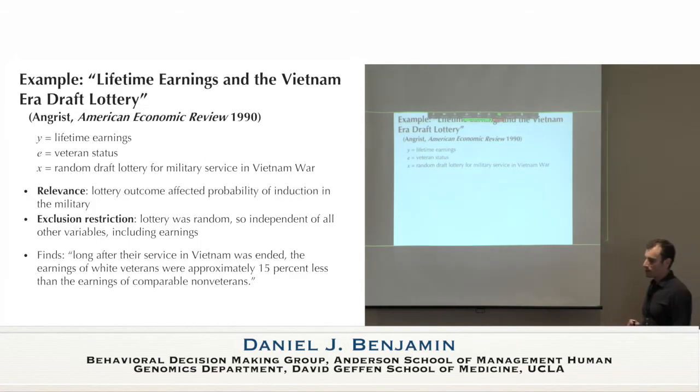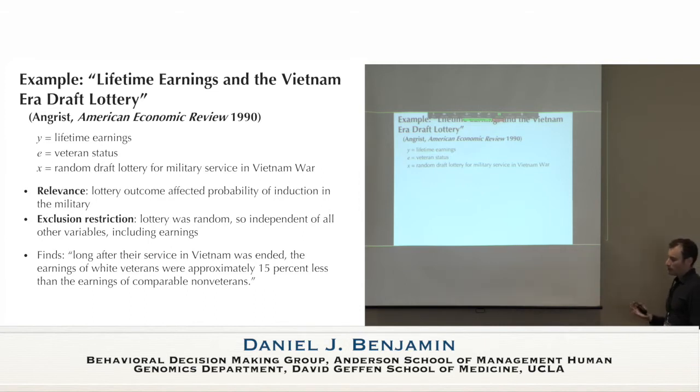OK, so here's an early example from the economics literature of instrumental variables that helped usher in a period of time in economics when it seemed like every important empirical paper was an application of instrumental variables regression. This was a paper from 1990 by Josh Angrist, and actually it was referenced, I think, by Dalton, or at least the instrument was. The idea here was to look at the effect of veteran status on earnings.